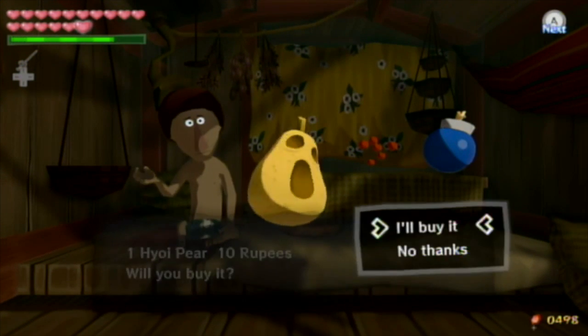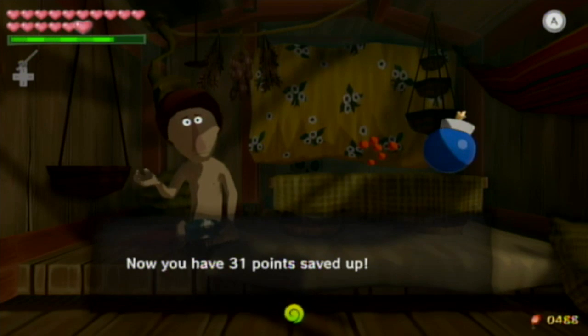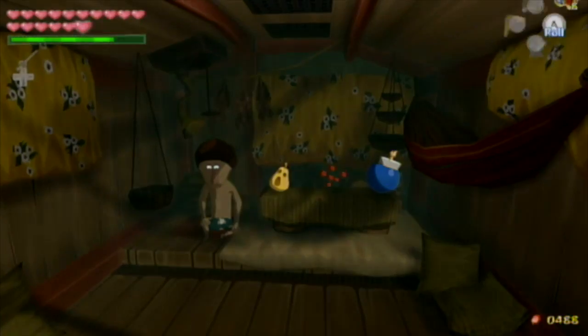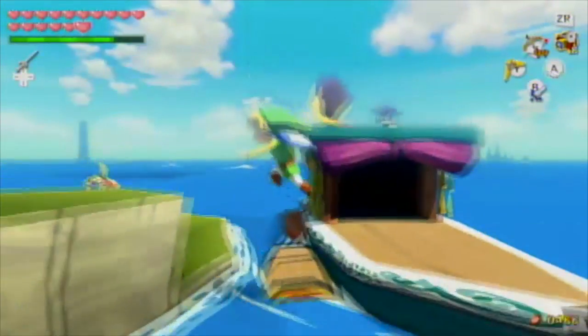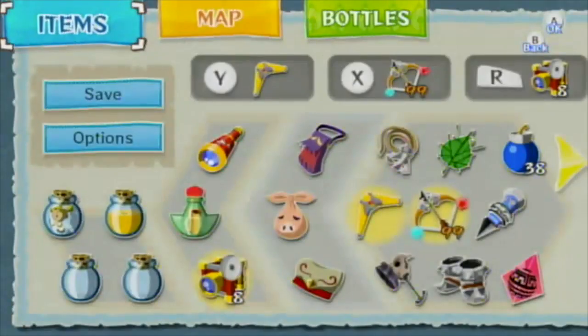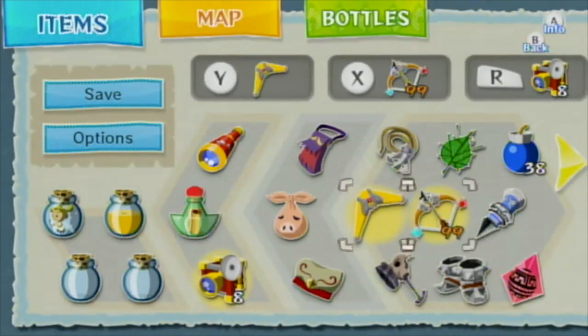Wait, how many do you need to get a gold membership? Oh, 60. So we just have to buy 29 more things for him to get a gold membership. He's going to send us a gift, and it's going to arrive in the mail soon. So, that's nice. But now, there's something I want to show off.